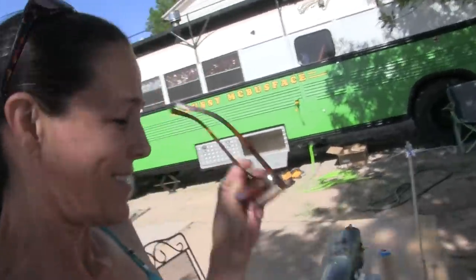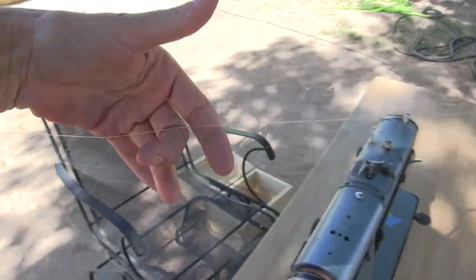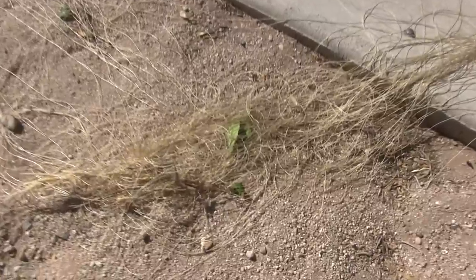I really wanted to sew today and get a couple more curtains made, but it has been even more windy than usual today. And I just came out here and saw what happened to the sewing machine. I don't know if you can see this, but the thread is blowing out here. And then I noticed that there's thread all over the chair. And then I noticed that the threads are trailing out everywhere behind the chair. And then I noticed the thread all over the ground.